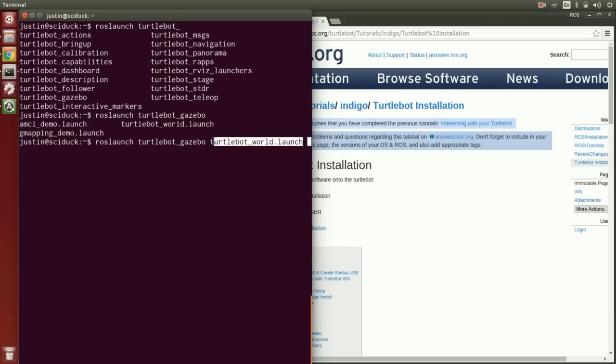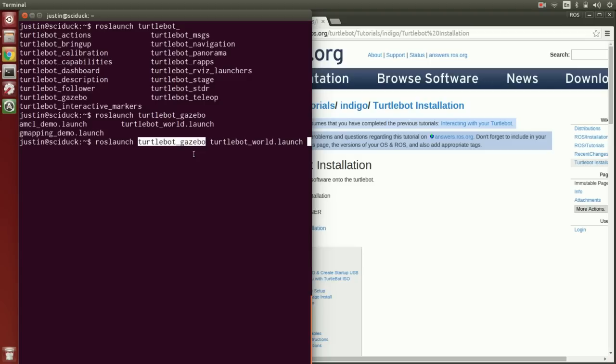A launch file essentially is an XML file that describes different processes that you want to run at the same time, so you always need to specify a launch file with roslaunch. And the command in the middle, turtlebot_gazebo, is the name of the package that this launch file is located in. So basically I'm saying look inside of the turtlebot_gazebo package for a launch file called turtlebot_world.launch.